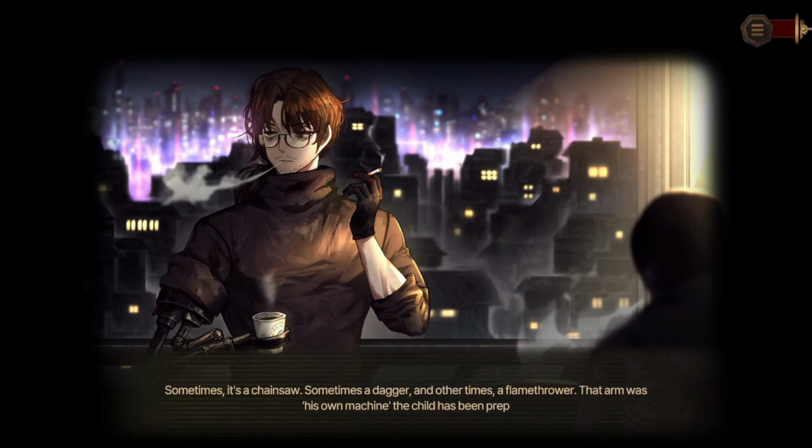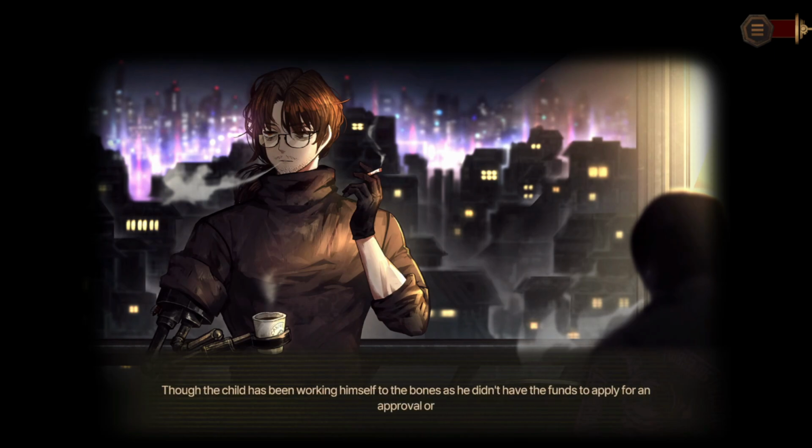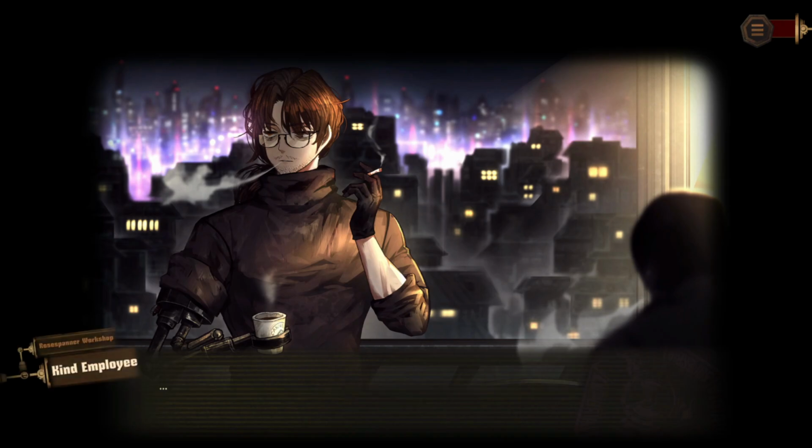That arm was his own machine the child has been preparing. Though the child has been working himself to the bones as he didn't have the funds to apply for an approval or mass produce the arm, he felt he was still fortunate. If even the gear he's been tinkering with all by himself required an approval, he'd have had to forfeit his dream. Alright, stay safe out there.